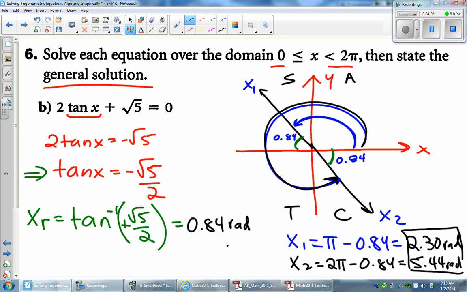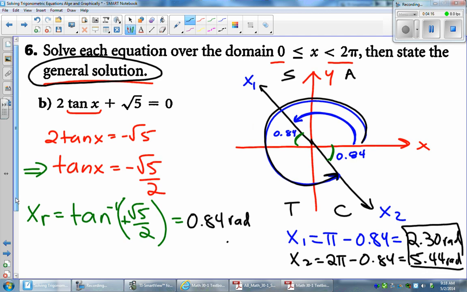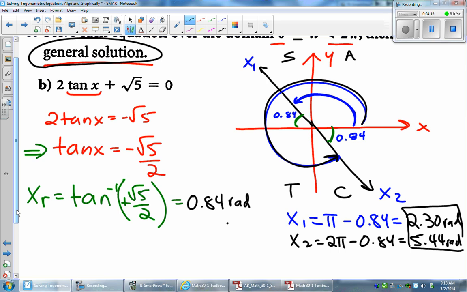And the last thing we need to do is go ahead and state the general solution. For every trig function, remember from graphs, it repeats itself over and over again. So for the first general solution here, here's my first solution, which was at 2.3 radians. That's going to repeat itself over and over again, right? But more specifically, these have the same reference angle, so it keeps going every 180 degrees. So our general solution here is going to be equal. There are actually two ways you can express it here. You can start with x1 and say it's going to repeat itself every pi radians.